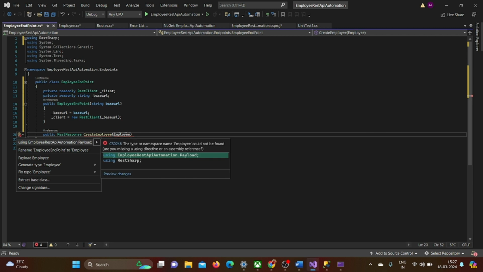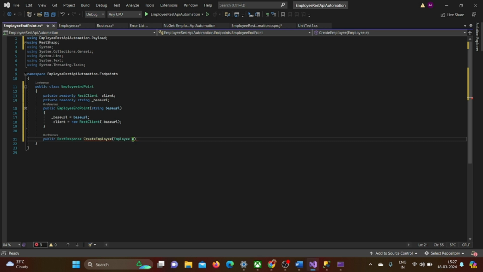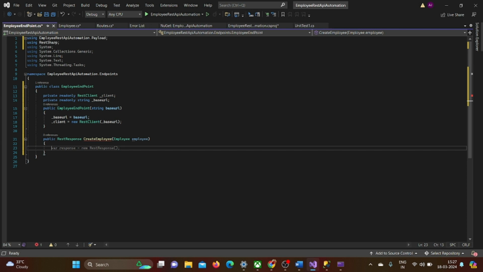The employee will come from the payload. Yes, in this we will pass our employee.